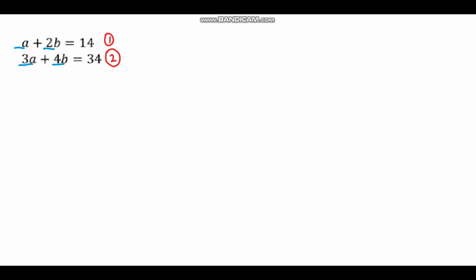I'm going to start off by multiplying the top one by 2. This is so that we end up with 4b in both equations. But I'm going to write the second one first. So 3a plus 4b equals 34, and you'll see why in a minute. The first one times 2, so I get 2a plus 4b is equal to 28.